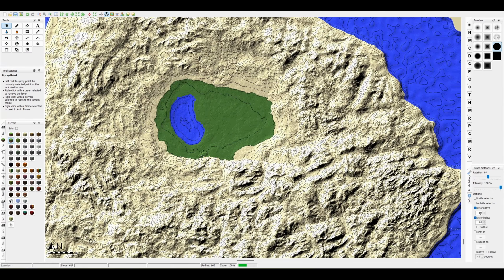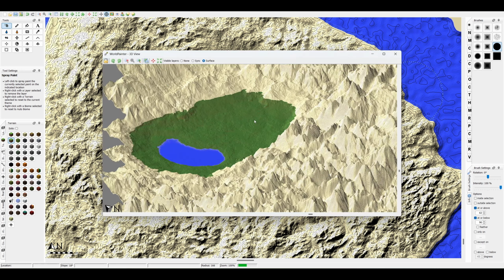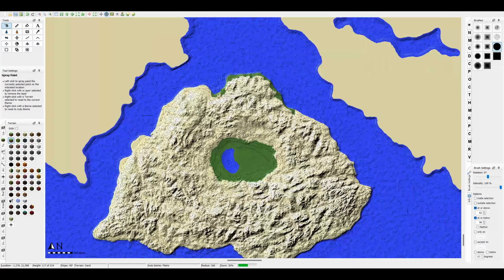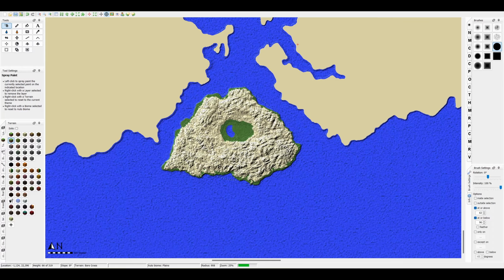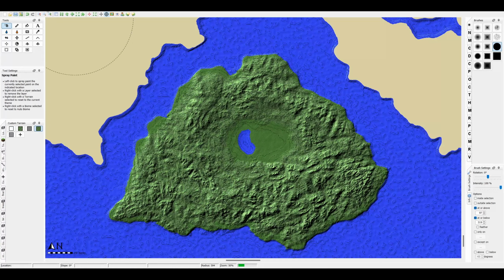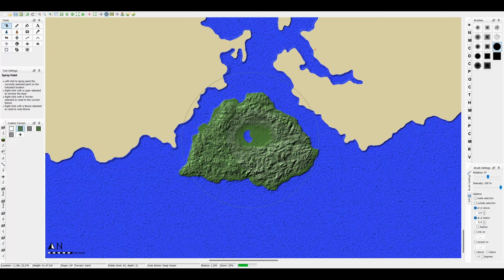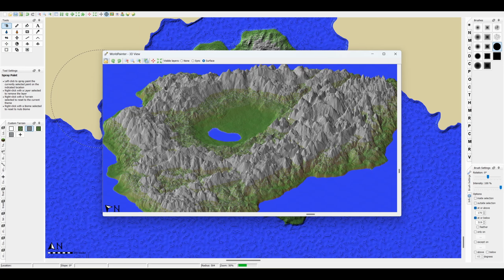Now that we have finished the mountains for the cherry section, I will now color this area with my palette so I can start to get a feel for the entire continent and make sure I'm going down the right path. Normally, I would recommend building everything out and then coloring it because it would be easier overall. And as you can see, this process really brings the mountains to life.